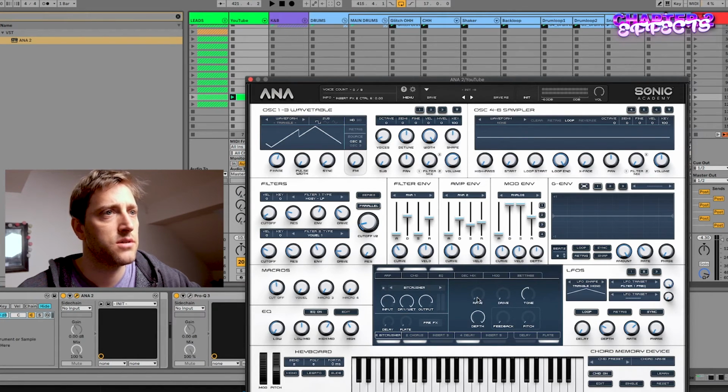Now with the bit crusher you need to be careful. If you put the rate up, it sounds ugly. But if you put it to very low rates, like up to 6% or something, I think it adds something nice to the sound. Listen. So for my taste, that's really nice here.